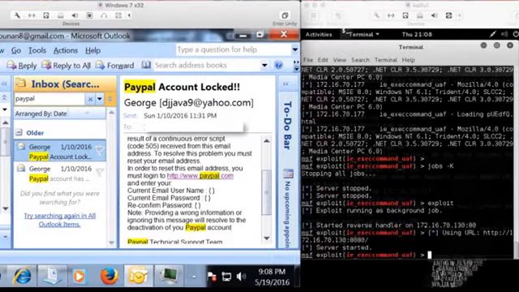In the next few minutes, I'm going to showcase how we can prevent and remediate non-malware-based zero-day attacks through spear phishing. On the left, we have a victim machine. On the right, we have a hacker's machine.